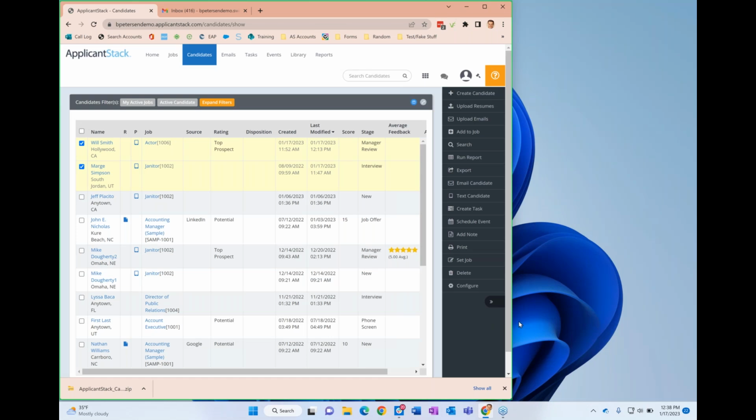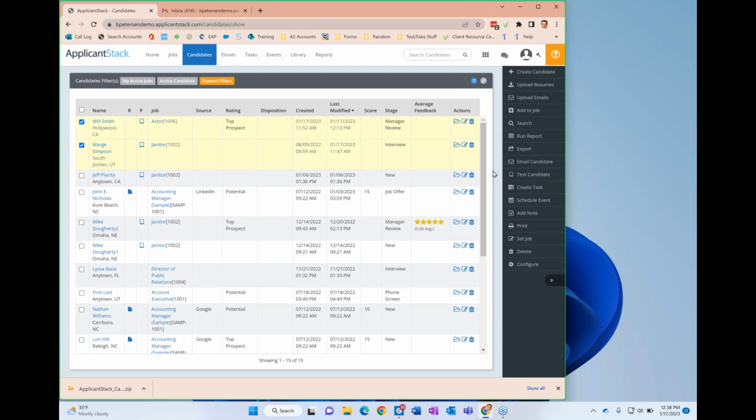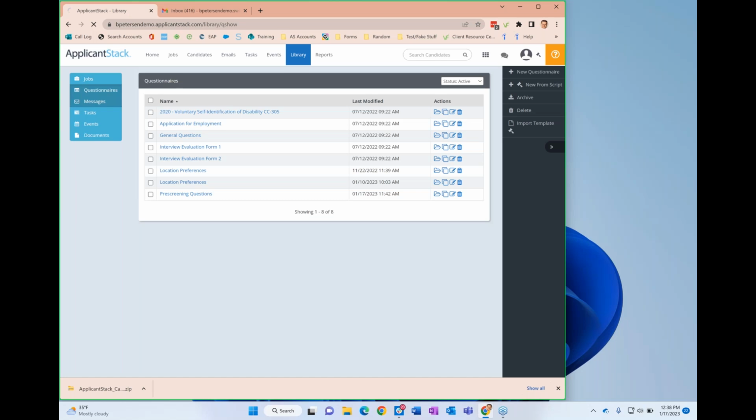Okay, the next question, is there a way to see which templates are from you and which have been created from our staff that didn't understand the process to get rid of clutter? Great question. Yeah, libraries can get pretty cluttered, and especially when you have multiple users, and obviously even in the office we have turnover. Sometimes one person might create a message or a questionnaire, and nobody else knows what the purpose is. So again, I recommend against deleting most of the time, but if I were to, let's see here.